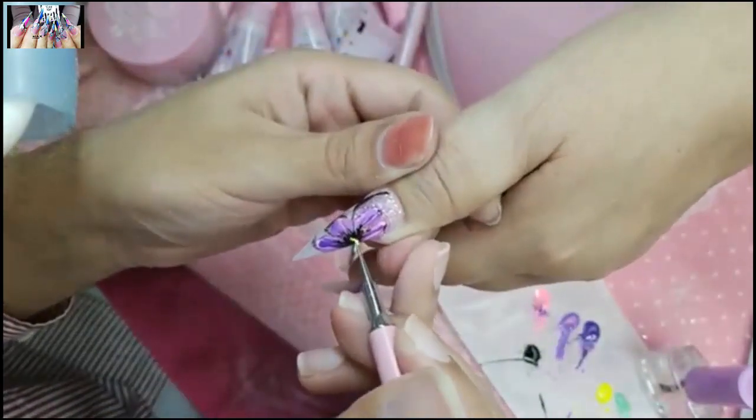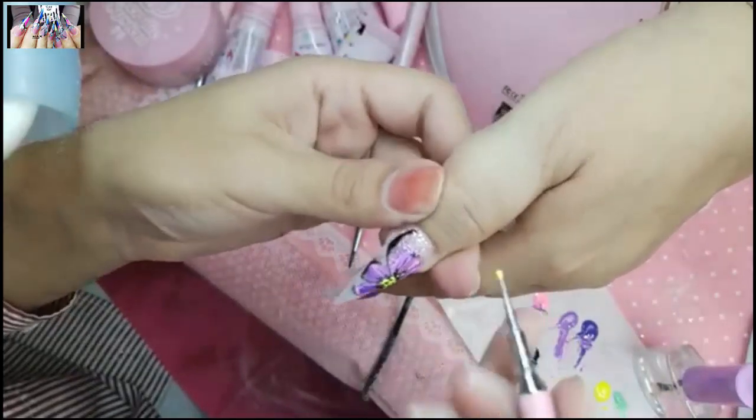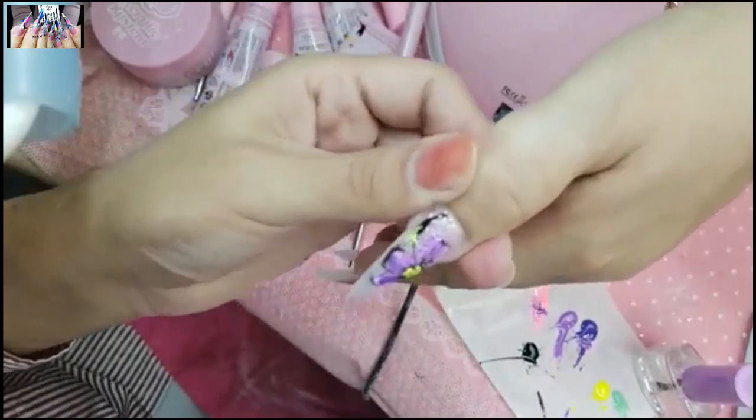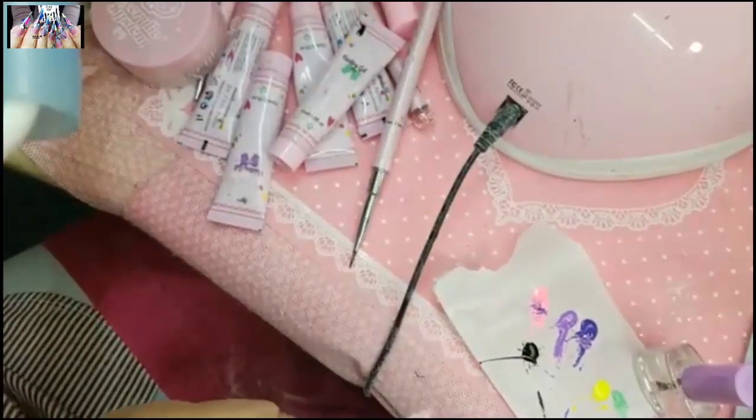And you can also use the painting gels to cover the whole nail too if you want to. Beautiful. Okay, let's bake that one.